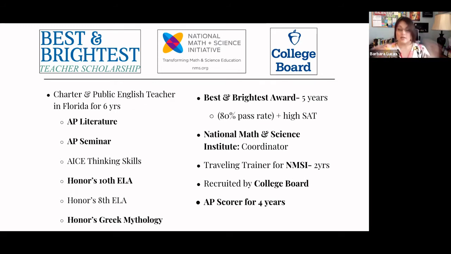So all this to say, I have a lot of experience and a lot of background, both in breaking down highly rigorous tests, figuring out how to increase scores, and also really getting a sense of how it works from both ends: how the schools do this, how NMSI supports this, and how College Board actually scores this on their end when it's time to actually score the stuff. So it's also given me a good opportunity to understand some of the differences that College Board has made in their tests from the 2019 test to the 2020, and how they're going to be implementing that from now on.